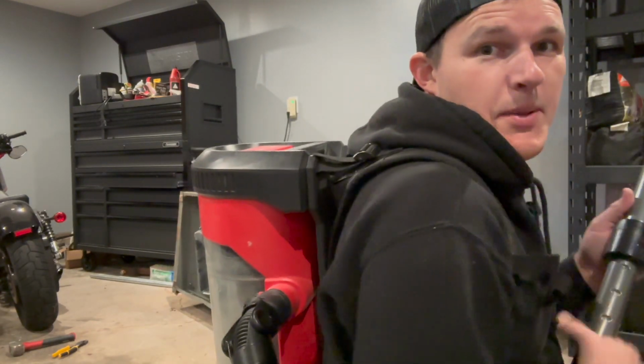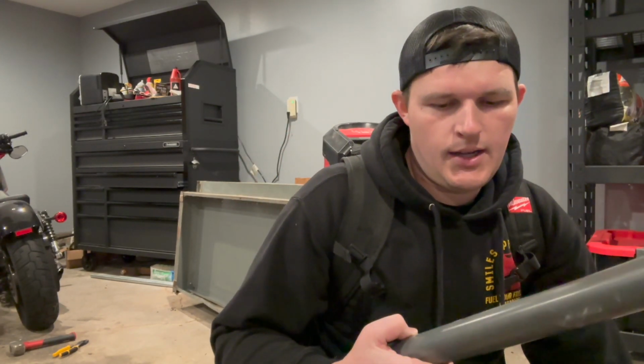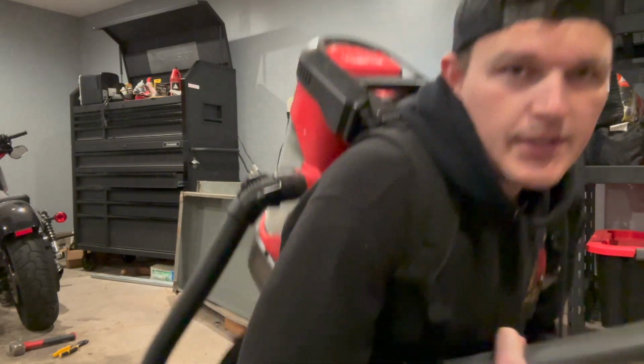So we also got this backpack vacuum from Milwaukee. I absolutely love it. It's super, super convenient. My only complaint is that the battery was basically the same price as the vacuum itself. But at our shop, we used it a ton. Easy to clean around the press and all that stuff without having the cords going across the shop. So we like it. We've had it at home for the basement project. But yeah, definitely approve. Battery life lasts quite a bit too with it.